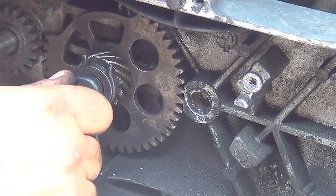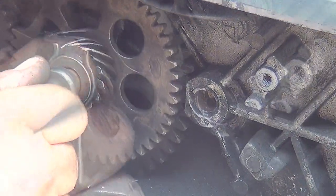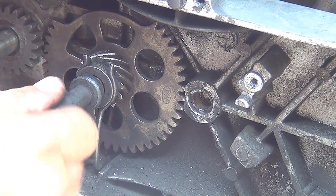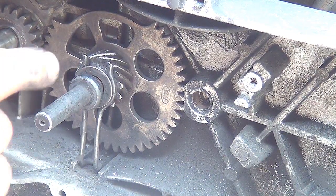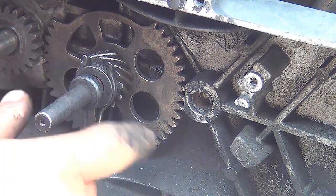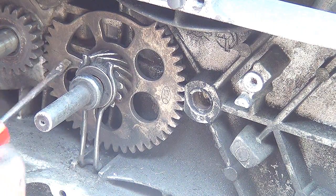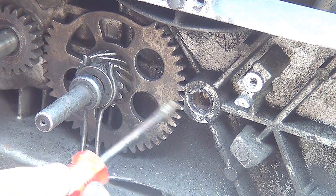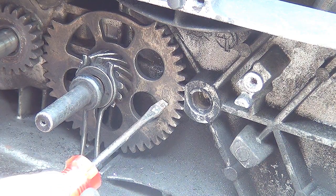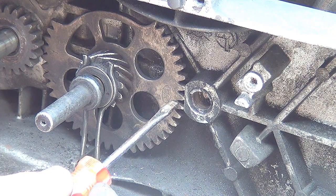Now this one will go in and out, okay? Make sure that this one does not move. This one cannot move. If this one moves, the pin is not in the right position, okay? Okay, after you place this one, you see there is a mark, arrow right here, okay? And there's another mark. There is like a symbol, okay, for this gear. It has to look on the right side, okay?